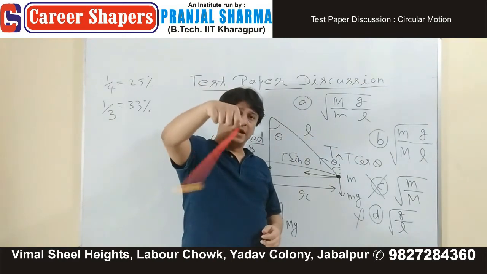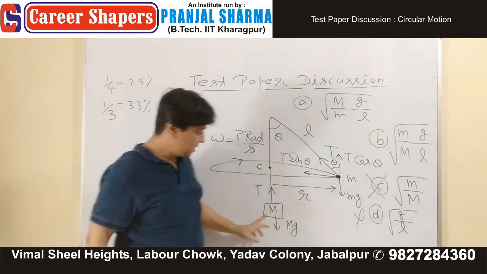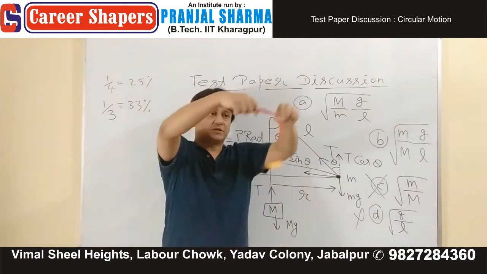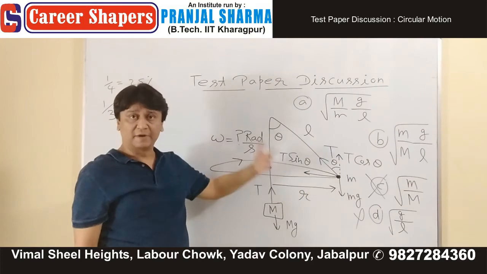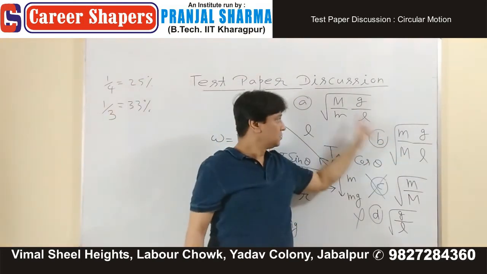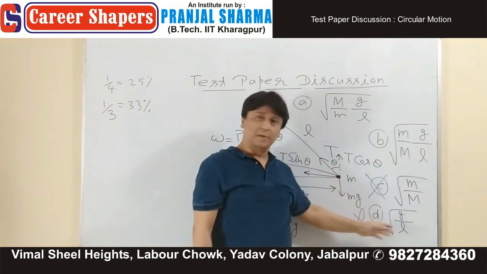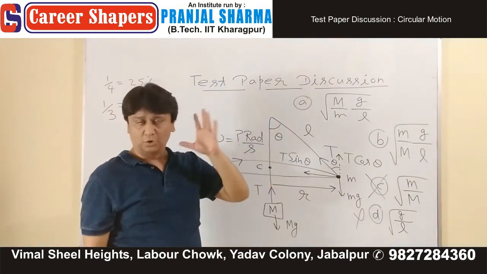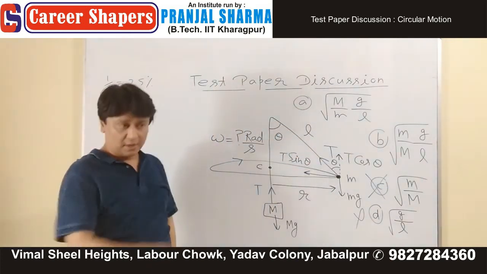Now in this whole setup, if somehow I change this mass, or change this mass, suppose I made this thing heavy. If I make this thing heavy, it will start pulling this down. So your omega, whatever it is, will definitely depend on what? These masses. Option D says there is no need of mass. We said no, it is needed. You have to have mass also present in the value of omega. That eliminates D. This was the part that needed some thinking, and from this thinking we will get the answer between A and B. Tell me.